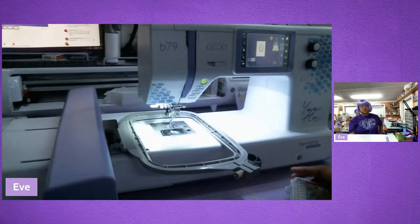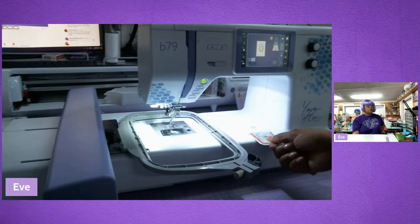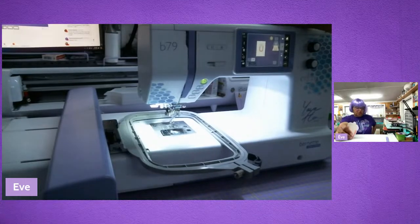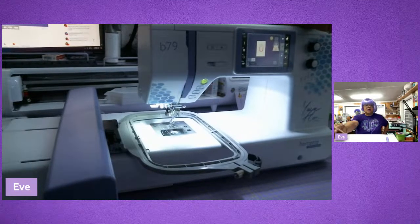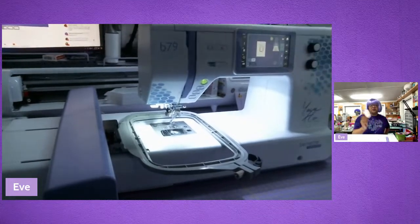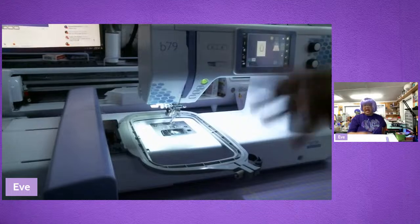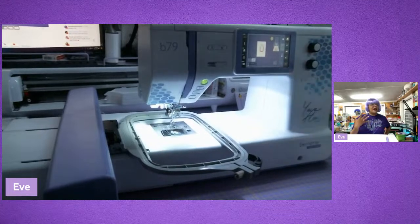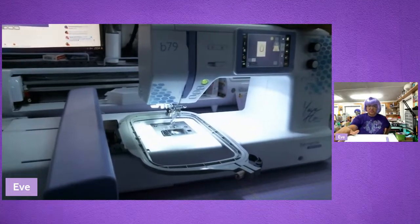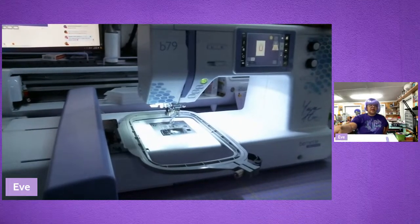Do they have classes when you buy that machine? CJ Spice, the sewing center that we went to, I did not buy this at a physical location. I ordered it off the internet, because most of the physical locations near me that I talked to did not have this in stock. They did tell me that if I had bought the non-purple version of this, yes, I would have had access to classes and that kind of stuff. But they didn't have this, so they would have had to order it and all that whole jazz. And at that time, when I was standing there talking to them, I wasn't at a place where I could get this machine. But fortunately, I was able to go ahead and get it now.